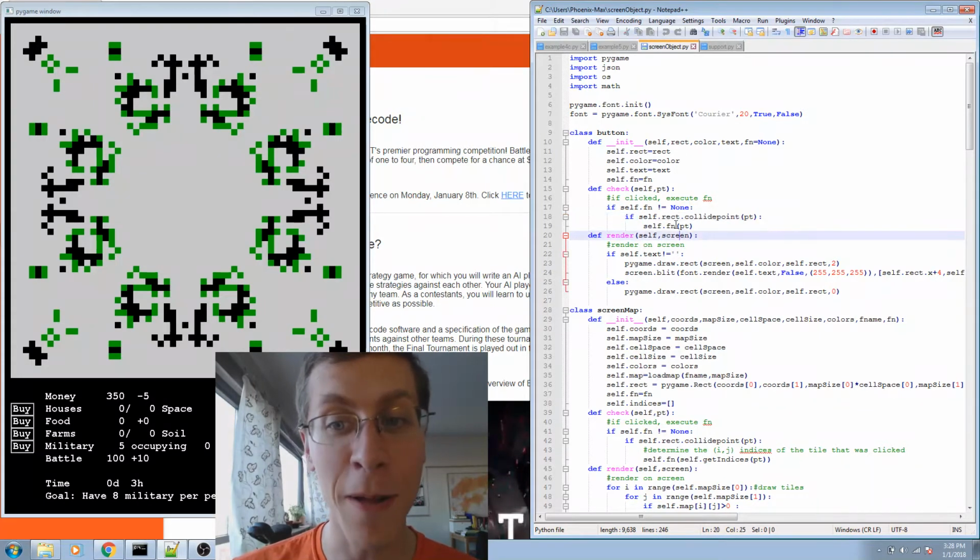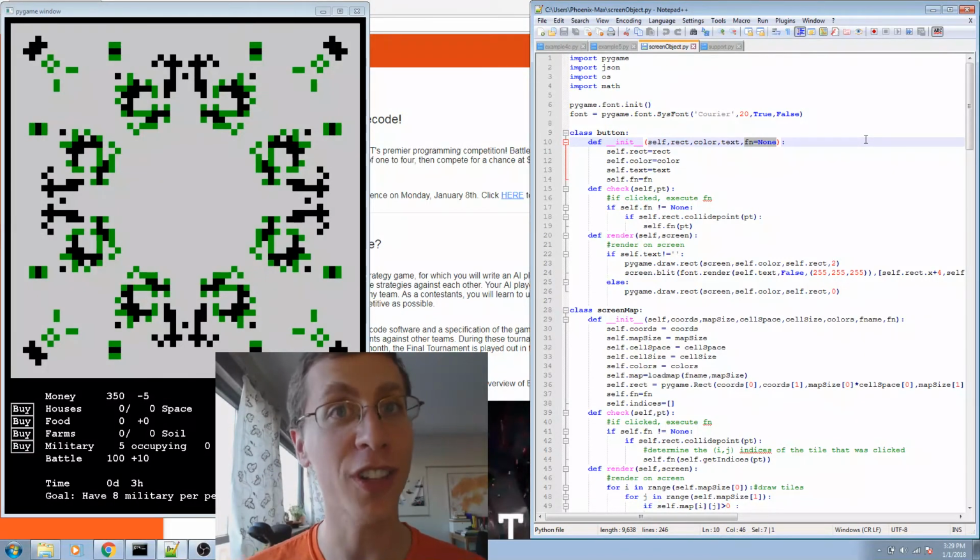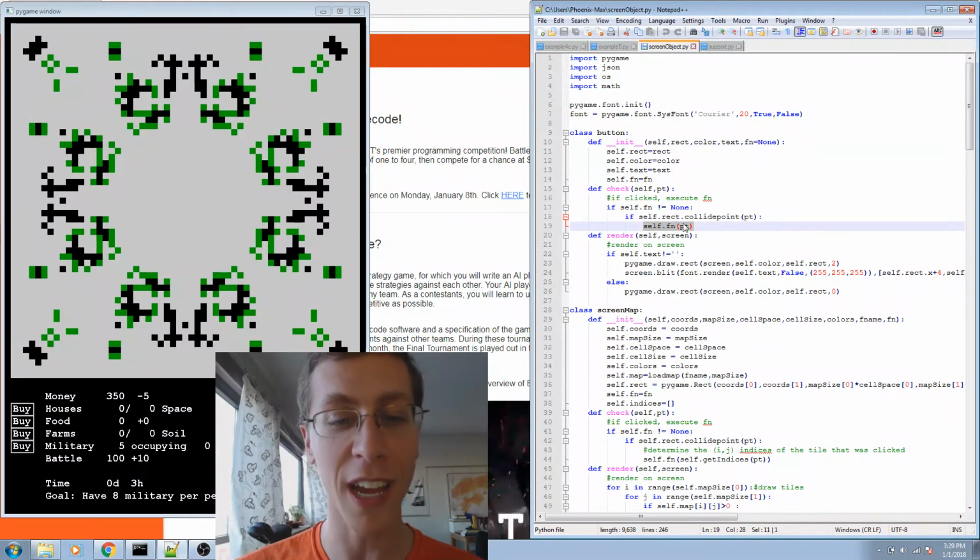And if you did, it calls self.function on the point. So if you passed in the print function, just the word print, not print hello world, just print, then over here it would call print point, and then the coordinates would appear on the command window. Not that that's what we want.